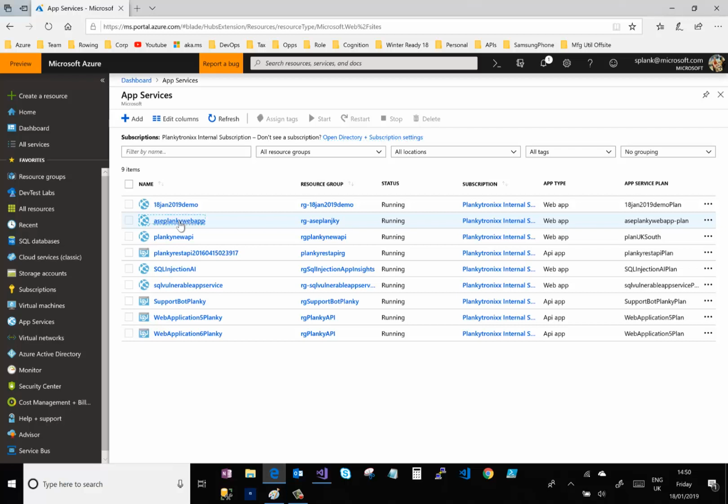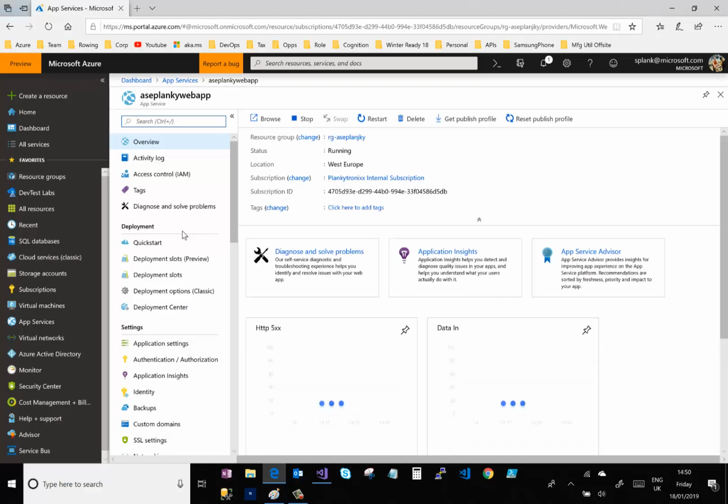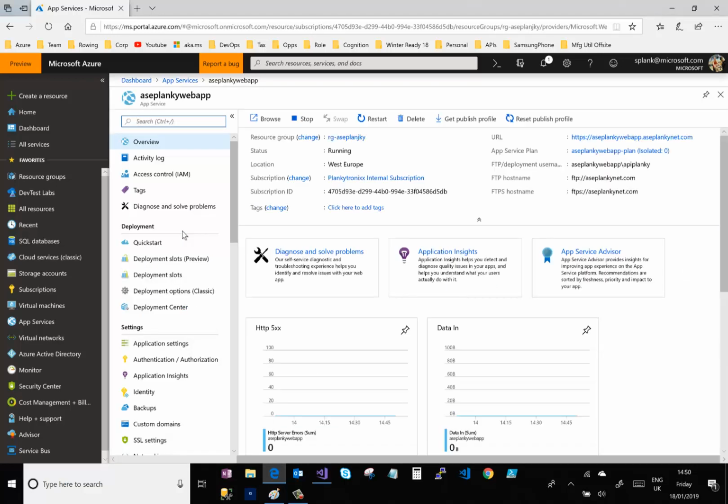Let's just have a look at it. In fact, we're not going to be able to see that because the problem is it's not connected to the public internet. So when I use the name of it, I'm not going to be able to find it.